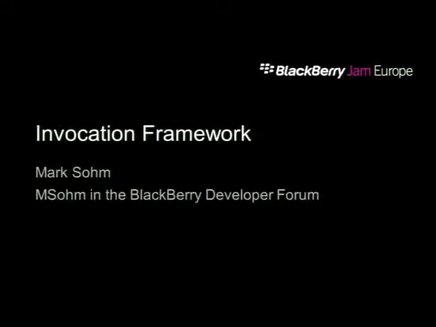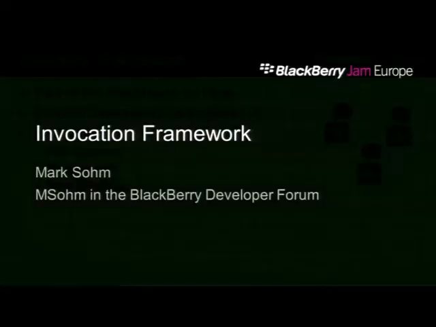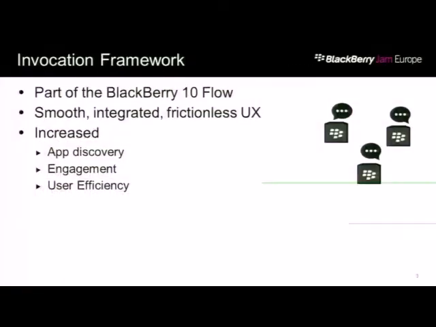Thanks. So we're going to kick things off with the invocation framework. We're going to talk about the different parts of the invocation framework and how you can use that within your application. The invocation framework allows your app to be integrated into other applications, as well as you can integrate other applications into your own application. That's going to increase the discoverability of your application. It's going to increase efficiencies for the users, because they can make full use of that BlackBerry flow. So they don't have to go in and out of applications. They can use cards right within your application and get that seamless functionality.